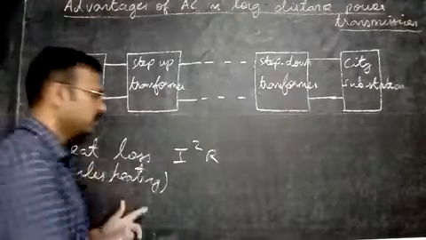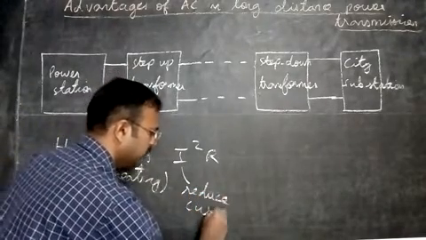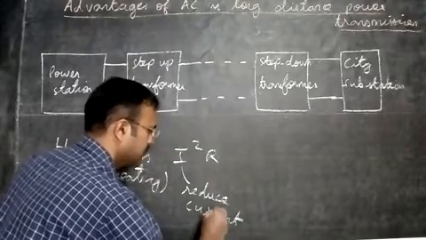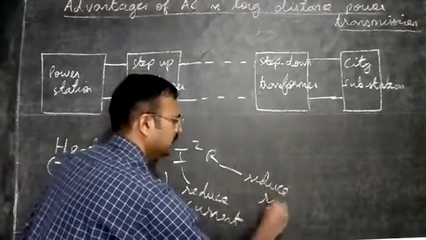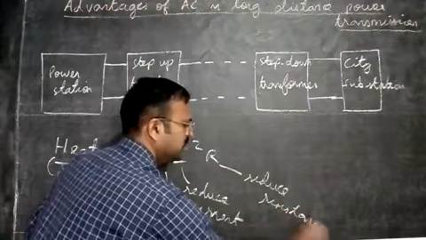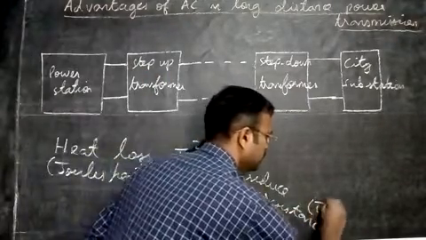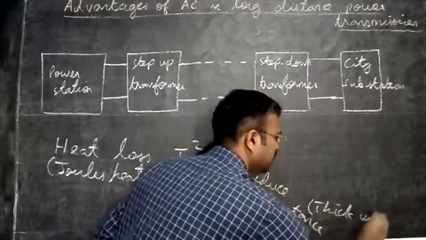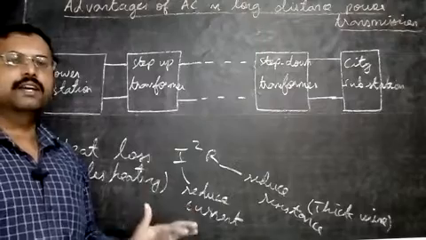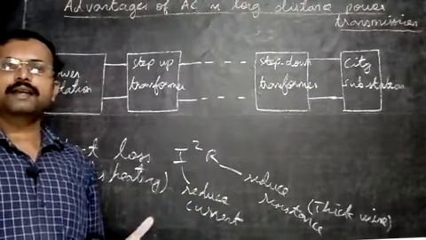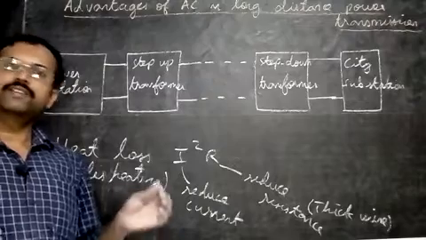For that, we can do two things. You can either reduce the current, that's one way, or you can reduce the resistance. Reducing resistance means we can use thick wires. Very thick wire can be used to reduce the resistance, for example a 1 meter thick wire. But a very thick wire is very expensive, and the towers or electrical posts are also very expensive. We have a very difficult design also.